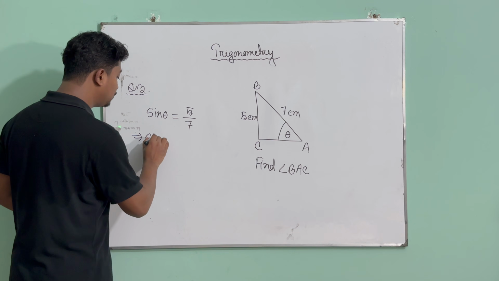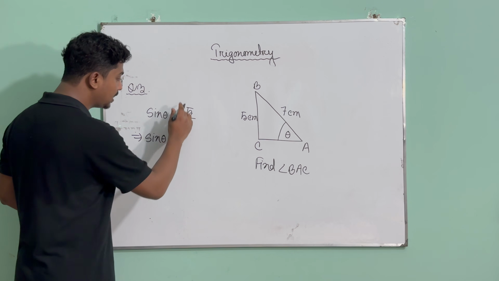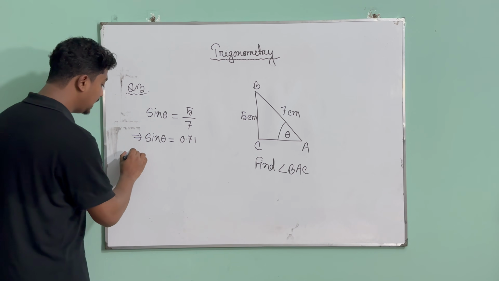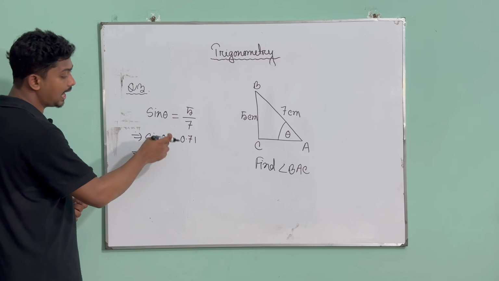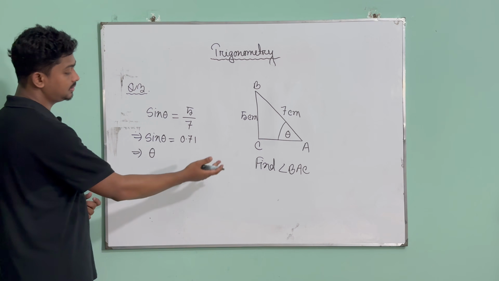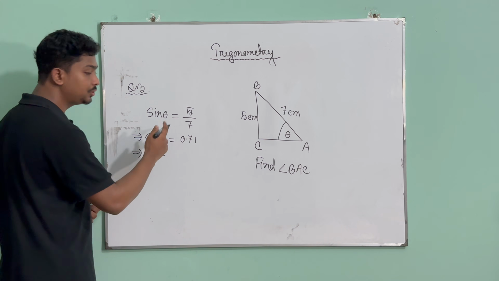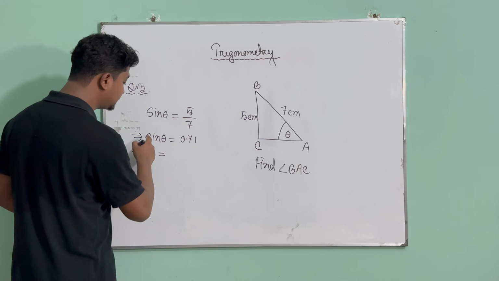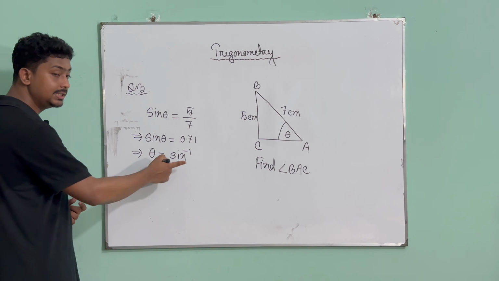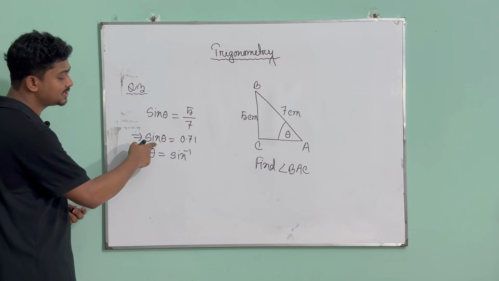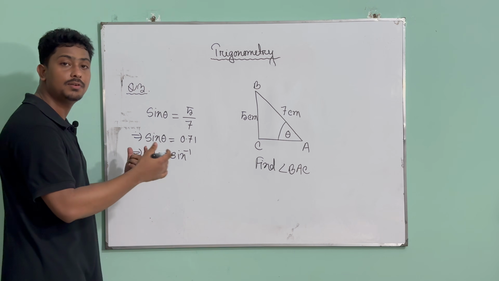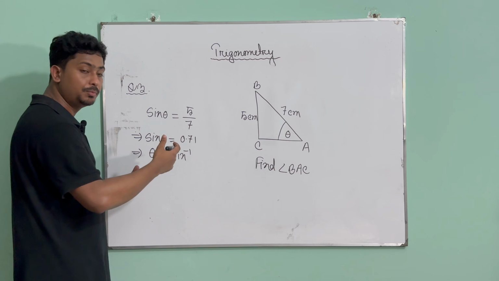So sine theta equals, if you put it in a calculator, you're going to get a result like 0.71. Okay, now when you want to calculate the angle from this, you need to move the sine to the other side. So when you move the function to the other side, it's going to get inverse. Like sine will become sine inverse. Okay, and this is also in your calculator. Now what if it was tan? It would be tan inverse. What if it was cos? It would be cos inverse. So whatever function it has, now it's going to be inverse, right?